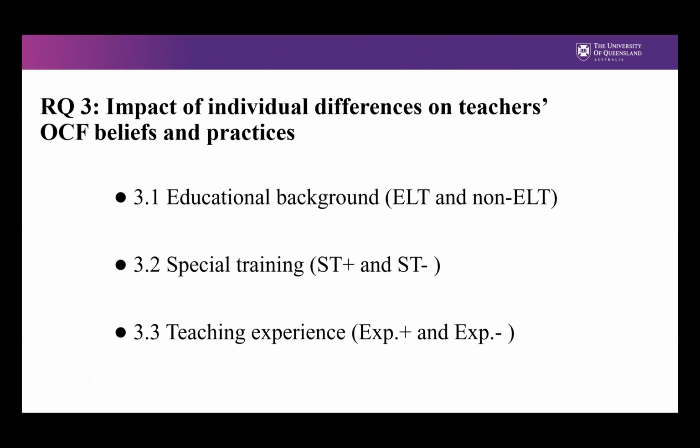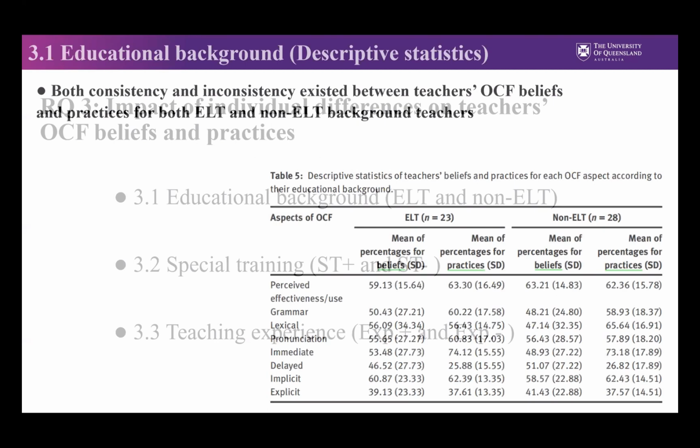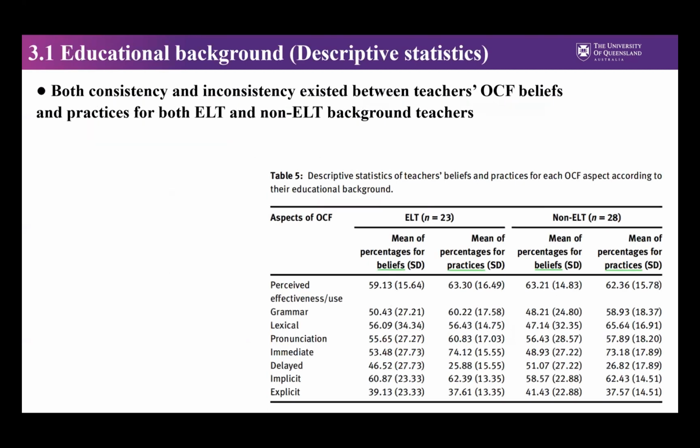Research question 3 was to find out the relationship between teachers' beliefs and practices in terms of 3 individual differences: educational backgrounds, special training, and teaching experience. Descriptive analysis showed that there was both consistency and inconsistency between teachers' beliefs and practice in terms of the 8 aspects. The result is that ELT and non-ELT teachers' beliefs and practices are similar.